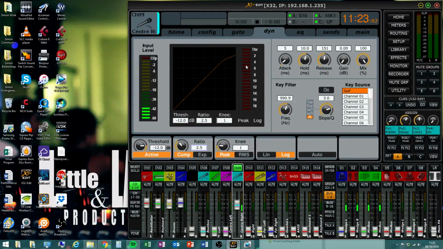So I'm singing, and it's then louder, but it wasn't as loud as it would have been if I didn't have compression on. It would then clip and get all horrible and distorted. That's compression. When you do sound checks, you want to set the compression, and that is when you need to make sure the person who's singing sings as loud as they are going to during the performance, so you can set the compression properly.